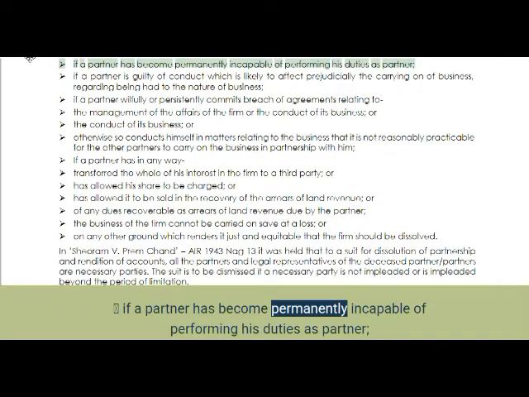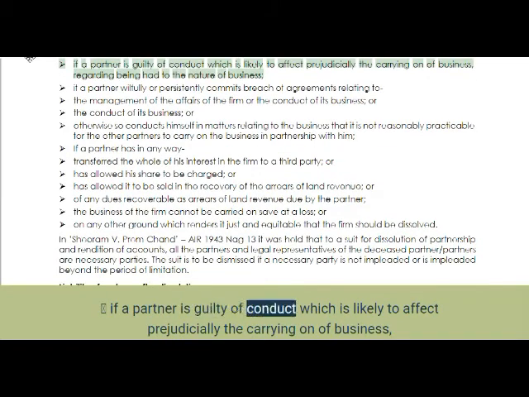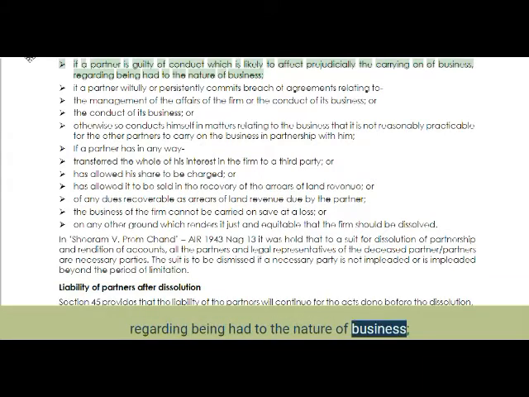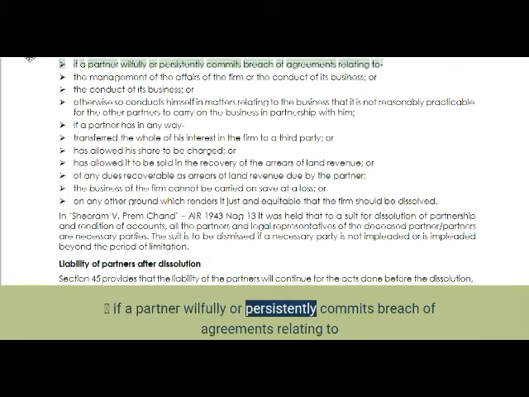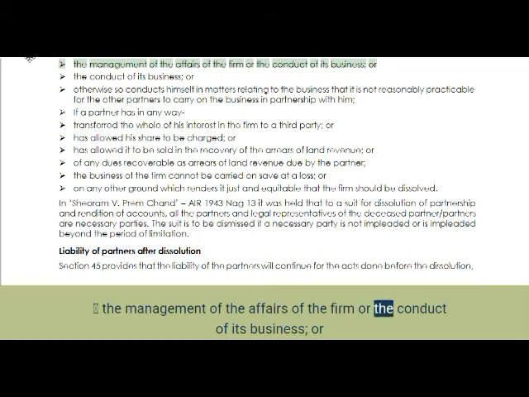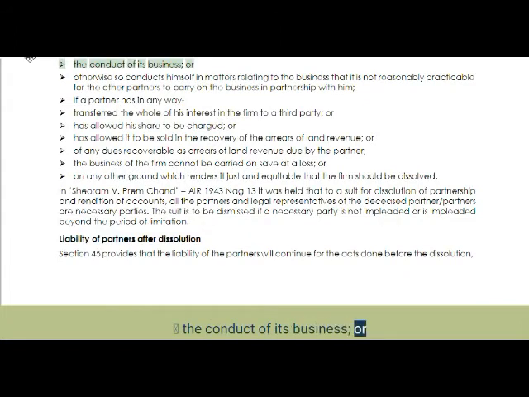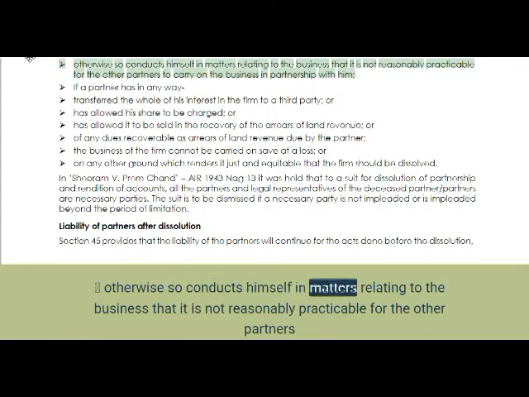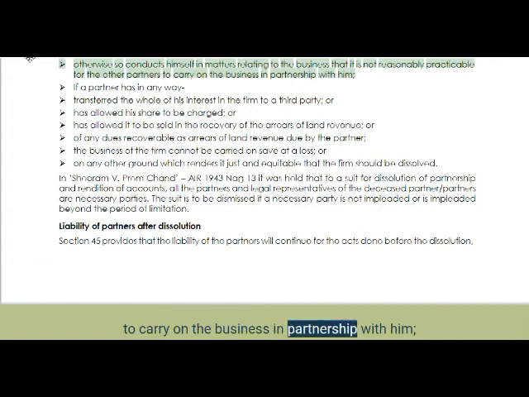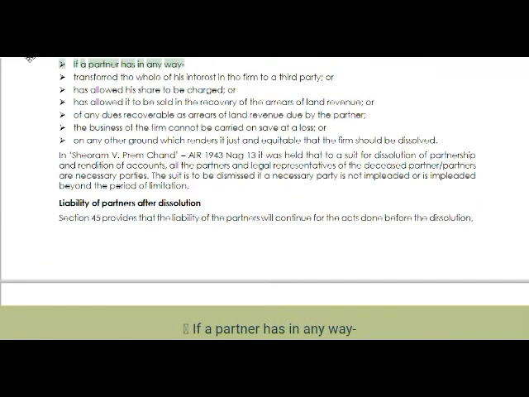Effect of non-registration. Section 69 of the Act places an unregistered firm under some disadvantages, as a result of which firms go for compulsory registration. The consequences of non-registration of a firm are as under. 1. No suit to enforce a right arising from a contract or conferred by this Act shall be instituted in any court by or on behalf of any person suing as a partner in a firm against the firm or any person alleged to be or to have been a partner in the firm unless the firm is registered and the person suing is or has been shown in the register of firms as a partner in the firm.